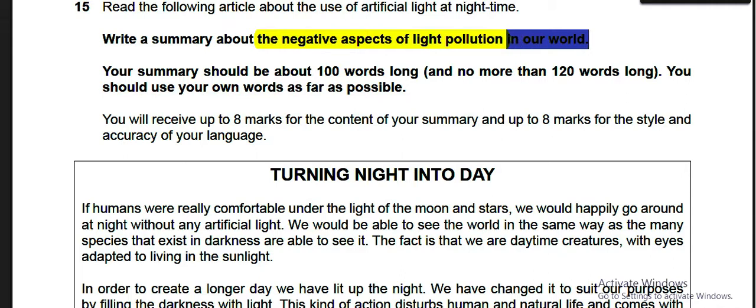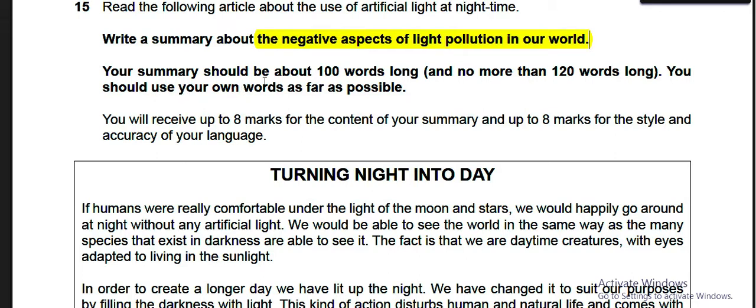Very important. That will guide your use of pronoun, our world. That will guide your use of person there, first person. You can see the adjective used to qualify the word here, the possessive adjective used here, our world. So that's the first person possessive adjective there. So let's see what else we have.